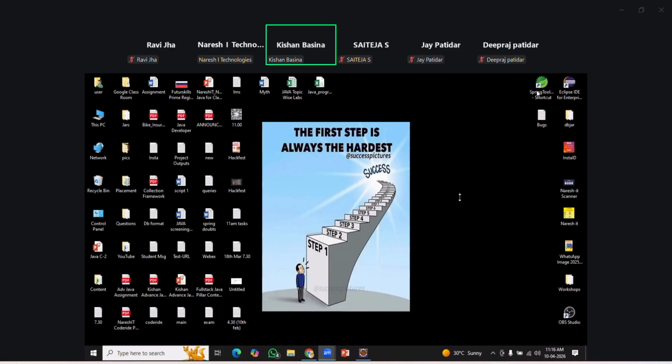So the main use of, I repeat, the main use of a servlet is to accept the request, process the request and generate the response. That's it, not more than that. Now, as we discussed some points, we wrote some topics regarding what a server is. Two types of servers are there, very simple.